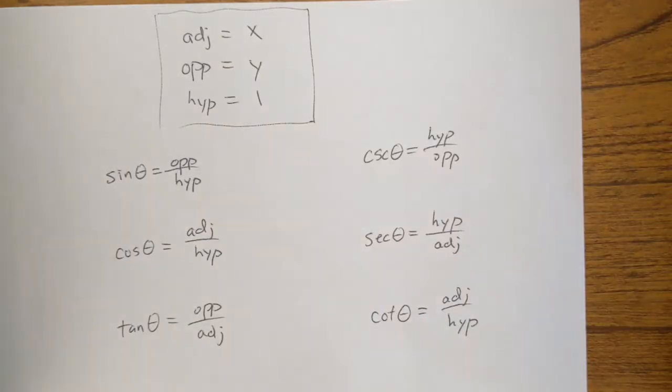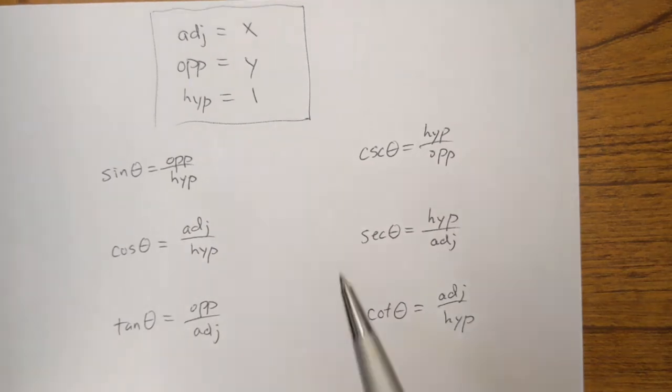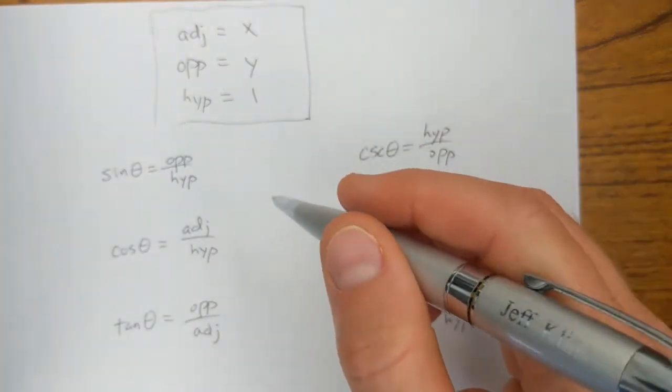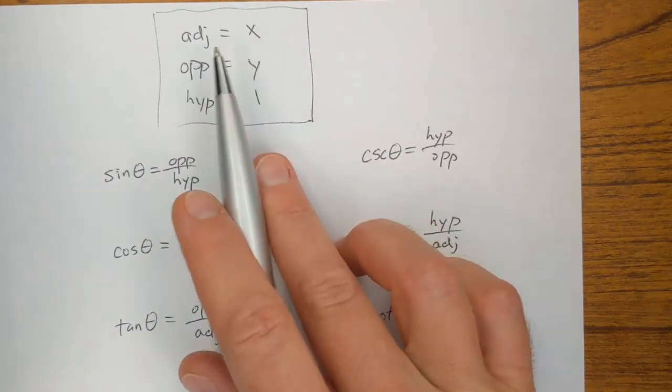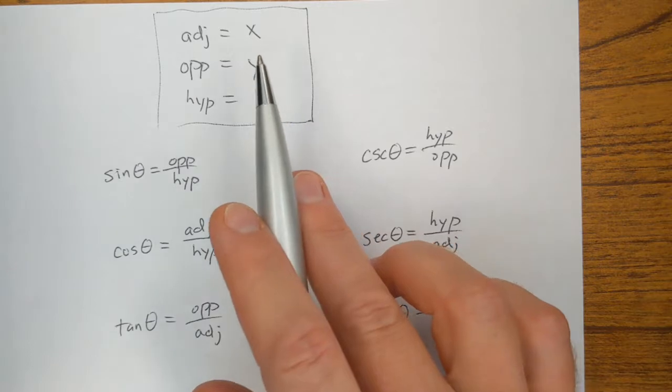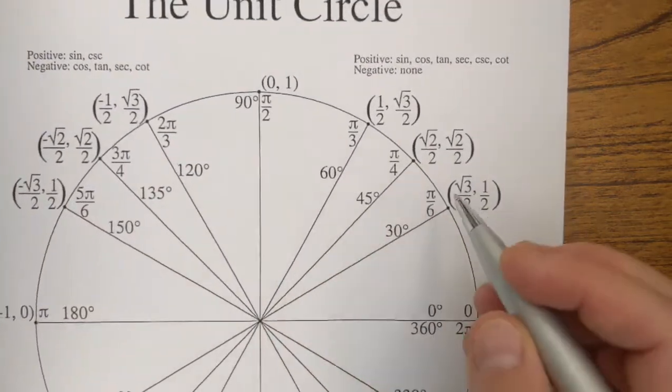Before we dig into your homework, there are some really important notes that I highly recommend you write down. You could write them on the back of your unit circle. This will help a ton. You can make some generalizations with the unit circle. Anytime you see the x-coordinate on your unit circle, that always represents the adjacent leg of the triangle that would be inside of that circle.